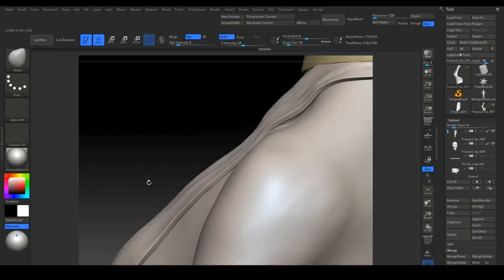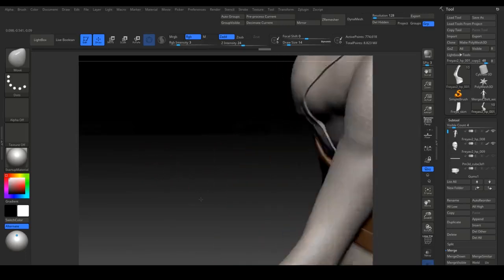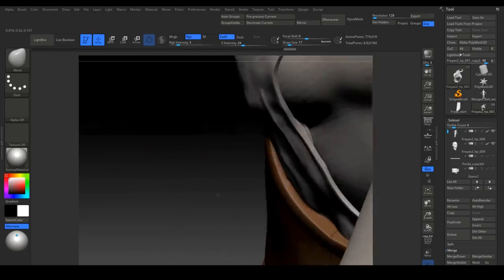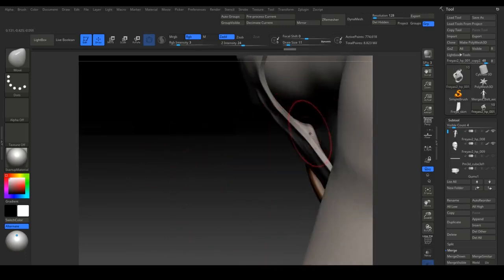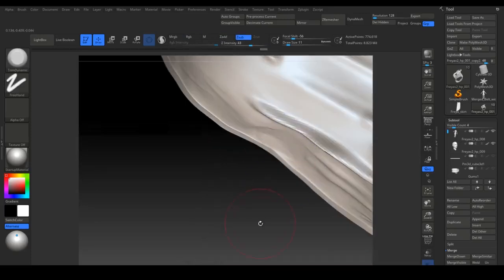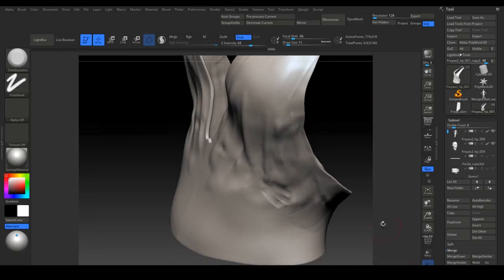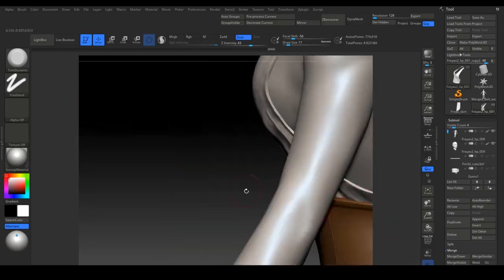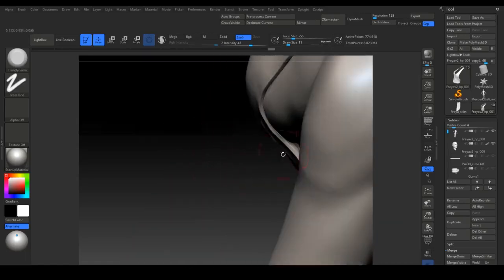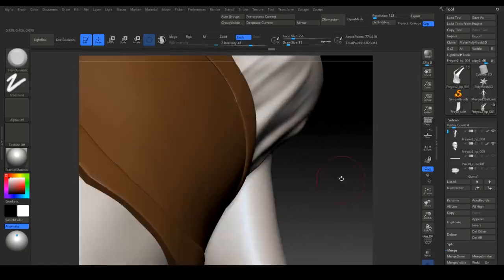And now I can go back here into the underside of the breast and move this a little bit out so that we have a little bit of that chest showing. Actually, I believe I came back here and added a couple of volumes, so let's get rid of that. Let's go flat again here on the underside, and that's gonna reveal a little bit of the chest there. So if you see it from a very specific angle, you're gonna see a little bit of the breast there. So that's gonna be kind of sexy, right?